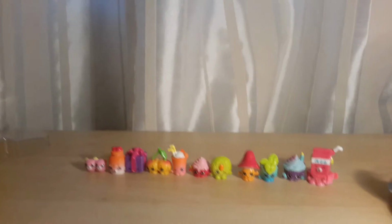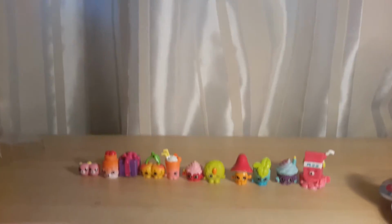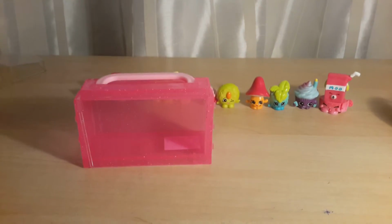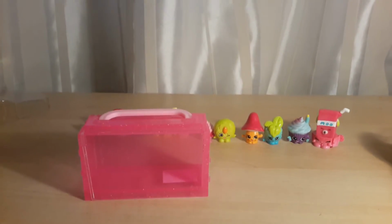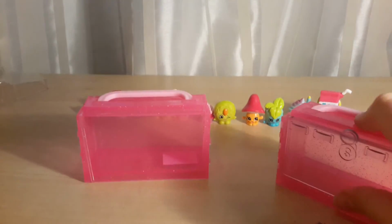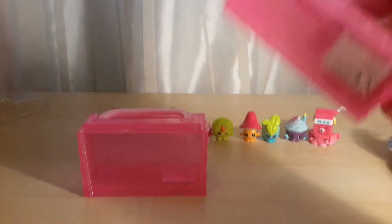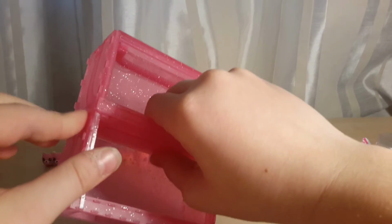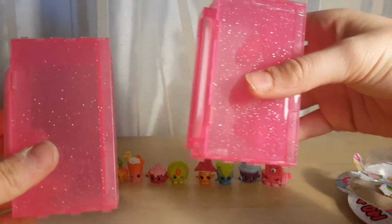Oh, no, wait. I was going to show you something. So, these cases, they are stackable. So, we've got one of them. Gonna get the other one. So, here's the other case. We got it earlier. And I think that what you do is something. I think you just snap them in place. So, yes, they are stackable. You can stack them, but they don't snap in place. So that's just how they fit in, and you can just take them apart.